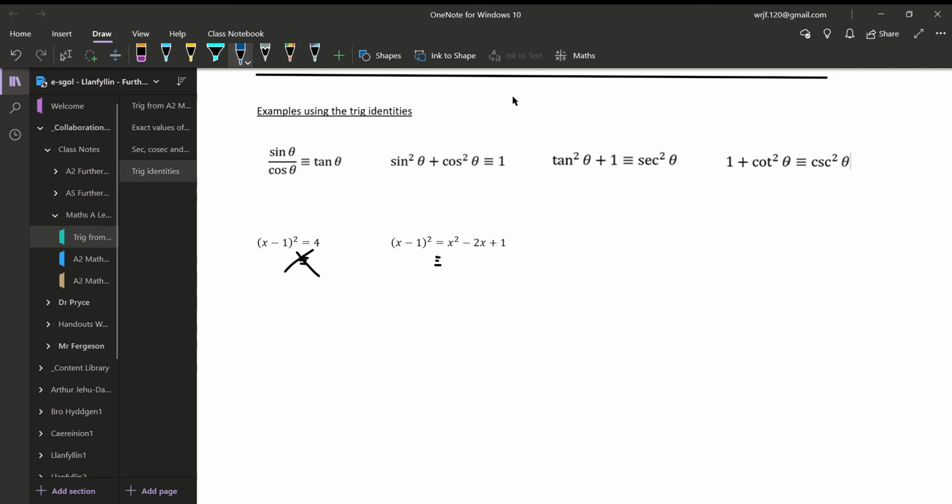I will say at this stage, as we're launching into the business of identities, you will do a lot more of this in your maths lessons as well as in your further maths lessons. And it is something that requires practice. You get better at it the more you practice, because typically what happens is you see patterns and you start to develop a sort of gut feeling for what's a good approach in a particular sort of situation. The more of these you do, the better you will get at them.